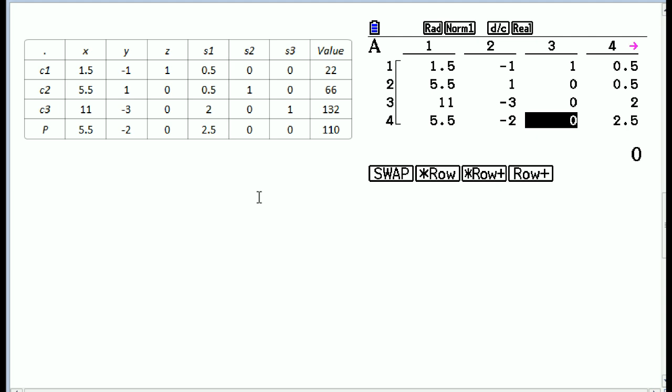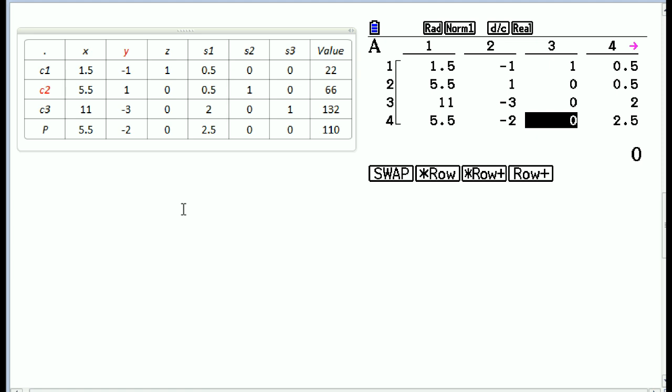The next step is to identify another pivot value. We can see that the most negative value in the objective function row is -2. So this makes the y column the next pivot column. To identify the next pivot row, divide the numbers in the value column by those in the pivot column and look for the smallest positive result. As before, in this case it's clear that there is only one positive ratio, that for row 2, so the new pivot position is at the intersection of row 2 and the y column.